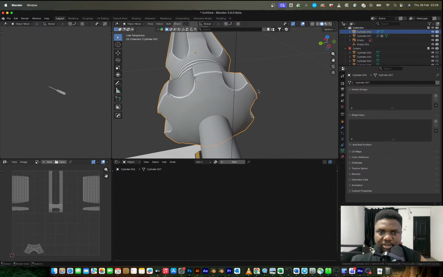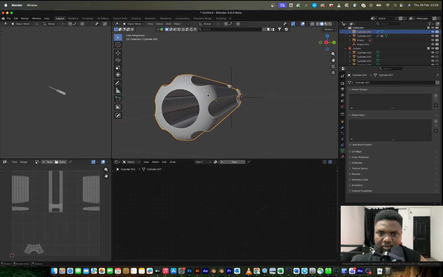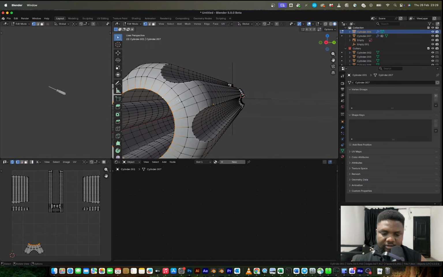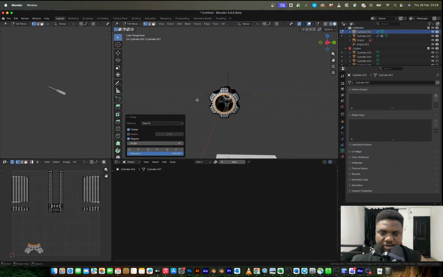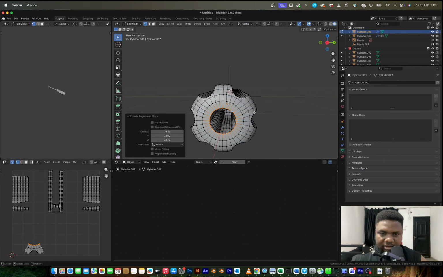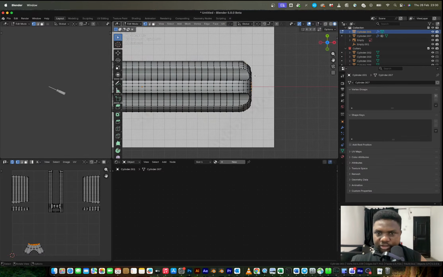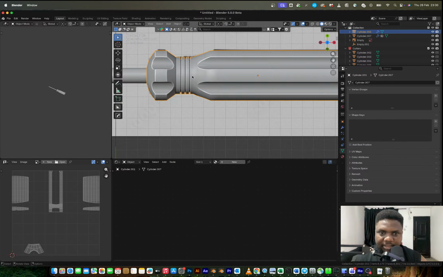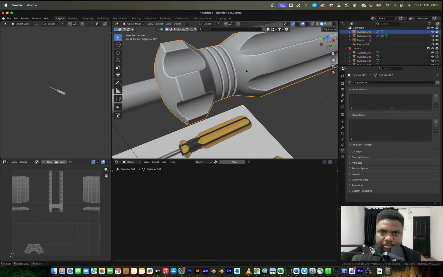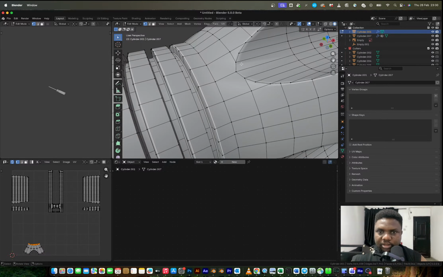This I'm going to join, and that's cool. I don't know if I want to go through all of this and just fix that. This I'm going to turn into a circle, E S, and I'm going to fill. Go to the top view, make sure that's aligned. I think it's aligned. Here there's some kind of a pinching going on.